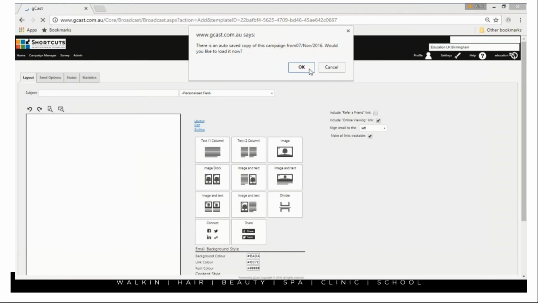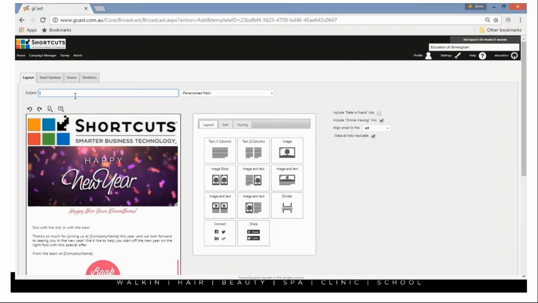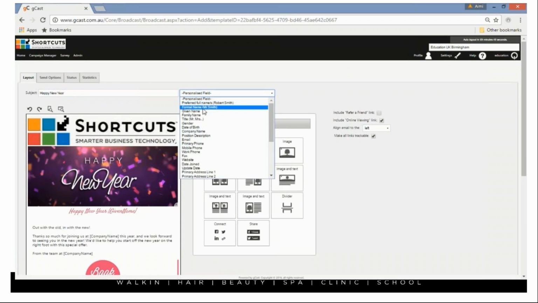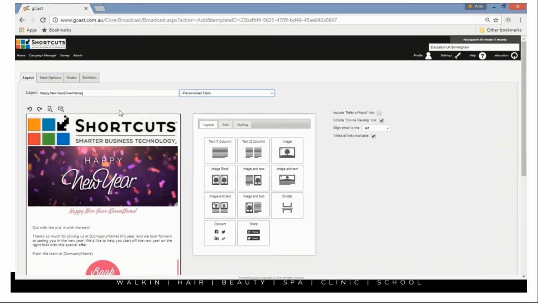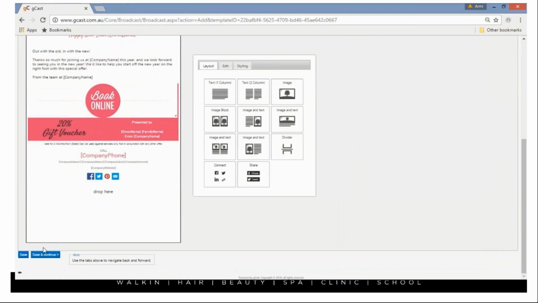Again, it's very important that you put a subject in there that's going to appeal to your clients, because it's the first thing that they see. And you can add a personalised field in there as well if you wish. So the given name will pull through the client's first name. Once you're happy, scroll right down to the bottom and save and continue.